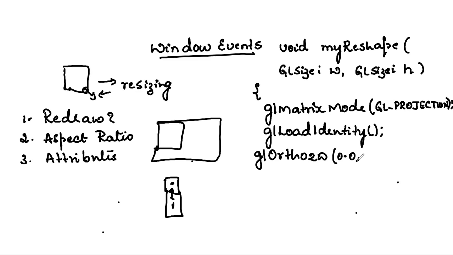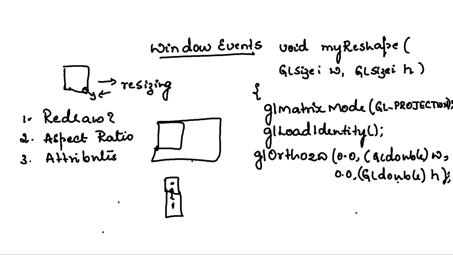It's of type GLsizei. So let us convert it into double. So in order to do that conversion, I write it as GLdouble, the explicit conversion of the width. Similarly, the Y minimum value, and then conversion to double for the Y maximum value. That gives the height for us.